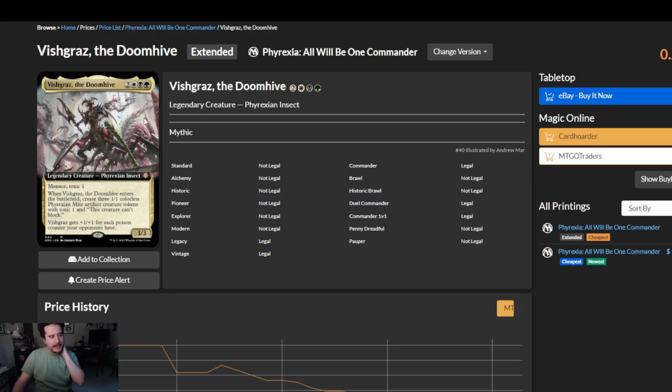Today I've built a deck for Vishgraz the Doomhive, a new Phyrexia: All Will Be One commander from the Commander set. Vishgraz the Doomhive is probably the commander in the boxes that interests me the most. A big reason is the flavor is really cool. Look at the guy, he looks terrifying.